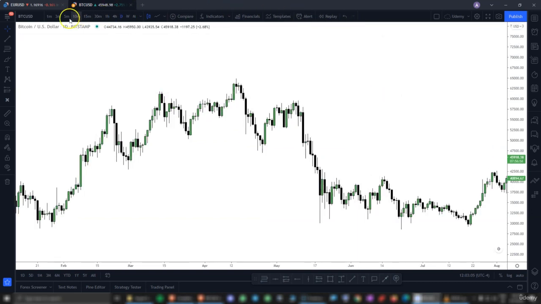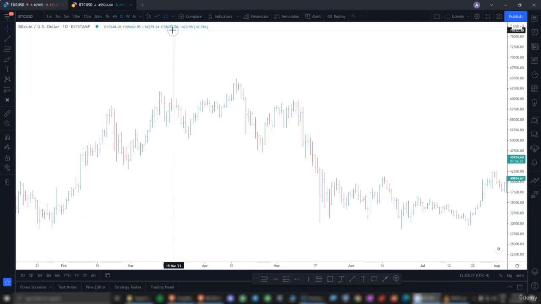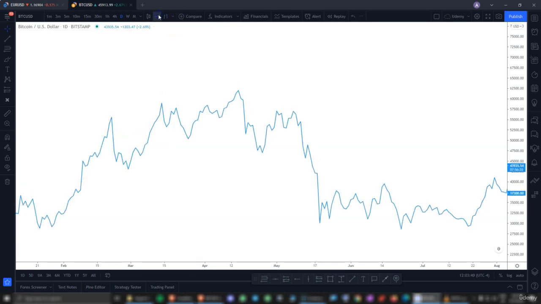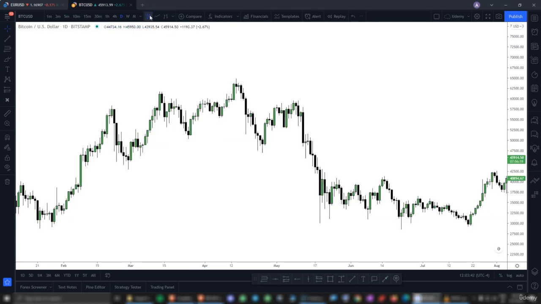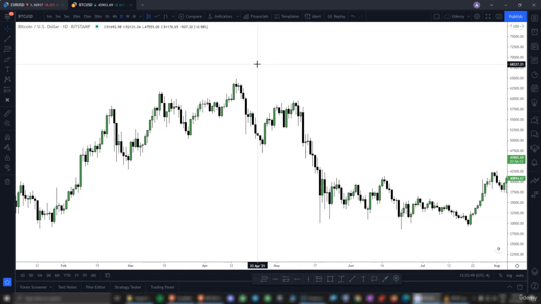Now, around here, you can adjust those things wherever you want them. So they usually have a drop-down menu, and if you add a star to things that you're interested in, it will add them as buttons around here. So as you see, I have candles and line. Here you also have bars, so you can change this chart into bars or a line or candlesticks. It works very well. Obviously you can change the colors.